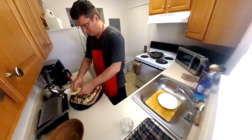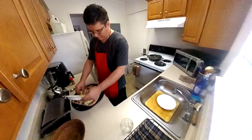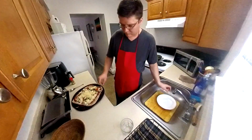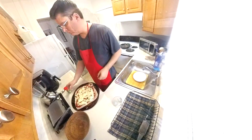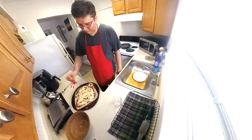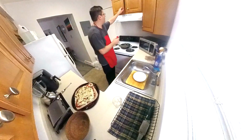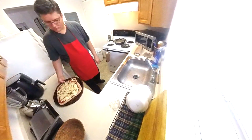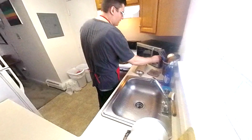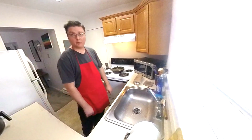Got our cheese, our pepper jack. Last but not least, top it off with some herbs. And then we're ready to go. Get our oven ready. 400 for 16 minutes. We will be right back.